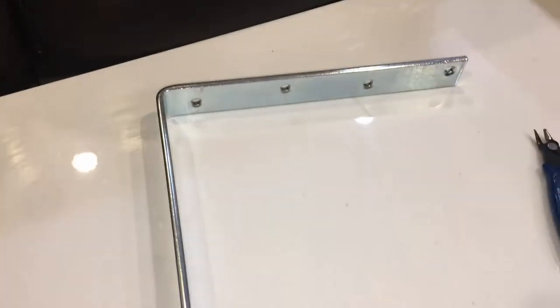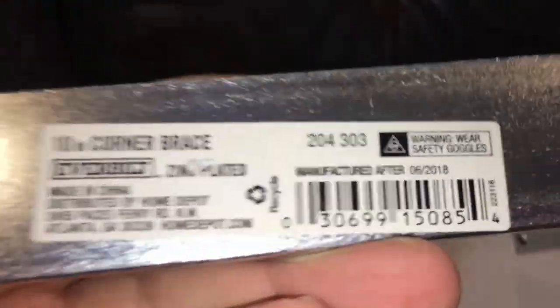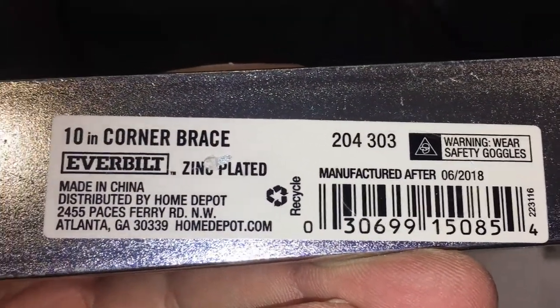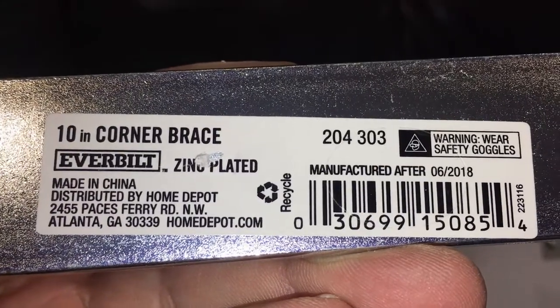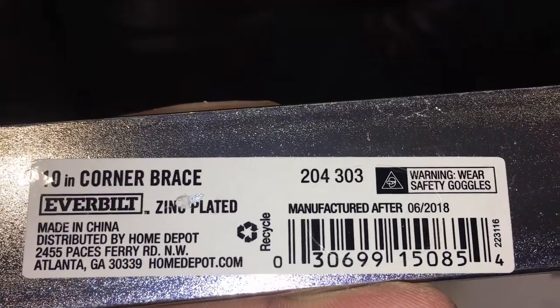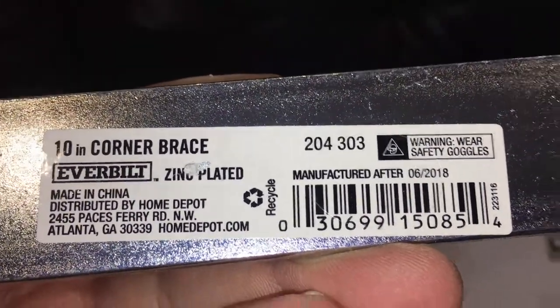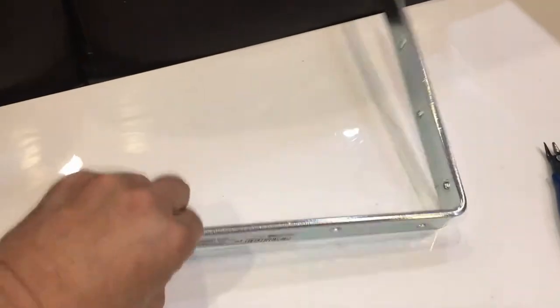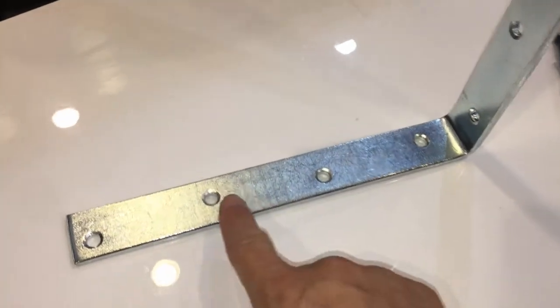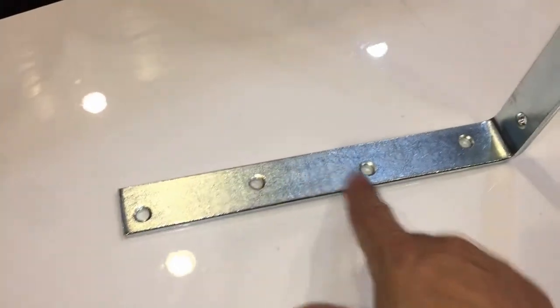This is the actual mount that I used. It's too long. I believe this is a 4-inch one. Oh, I'm sorry, not 4-inch. I bought it at Home Depot, 10-inch. Really strong. Okay. So now we get a shorter one up to the third one. Well, that's what I needed, up to here. Just make sure the shelf fits because I couldn't cut this at all.